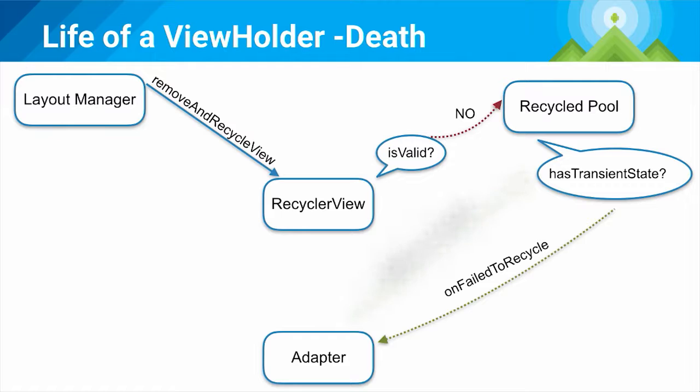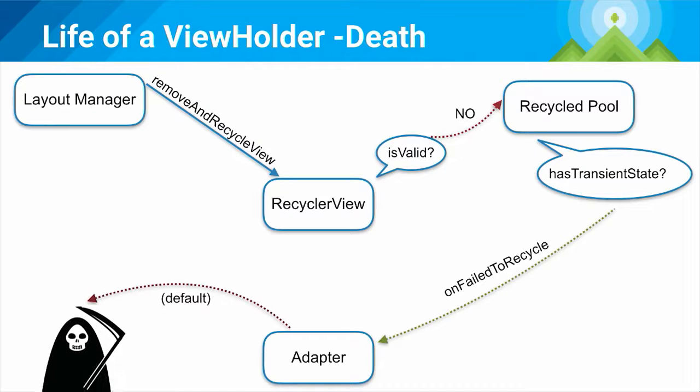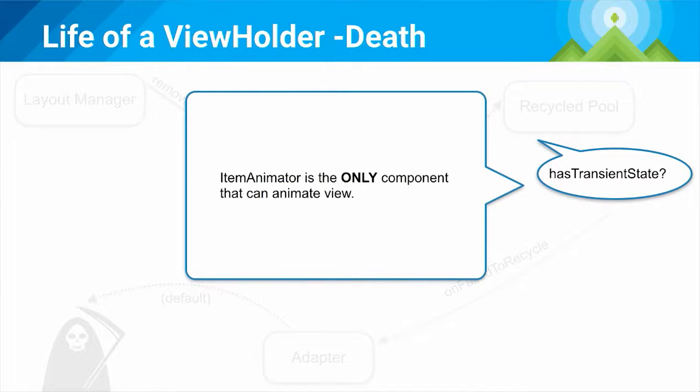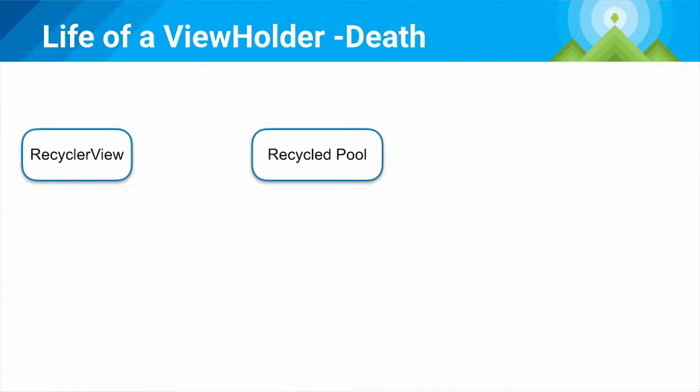If you don't do anything, the default implementation is, I don't know how to handle it, and it is going to be thrown out. We'll lose that view. Bad. The moral of the story is you should use item animator to animate, which Chet will explain soon, right? Right, Chet? Sure. We'll see if you have time.